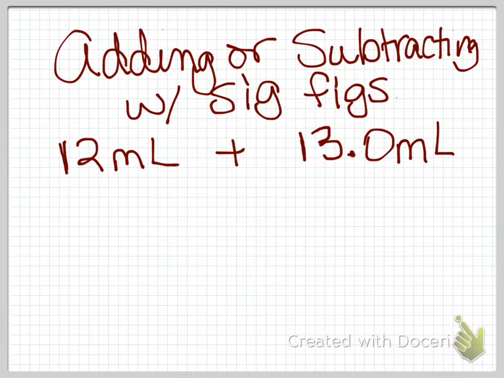And if we were to add these two together, then you can see that overall, we have somewhere in the neighborhood of 25 milliliters. But the question is, do we put that .0 on the end or no? So this is the rule. What do you do if you're given measurements like this that somebody just hands you? How do you know how good their tools were if you're just given them? So here's the rules when you're adding and subtracting measurements.